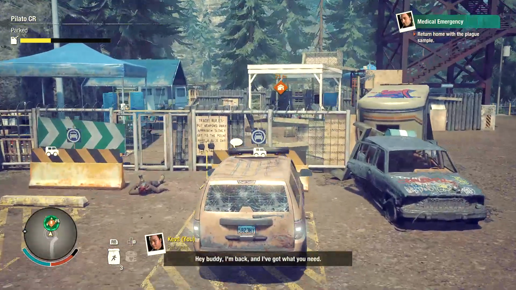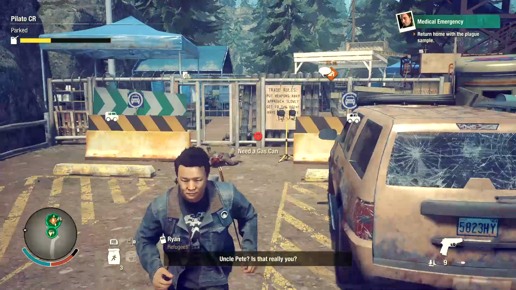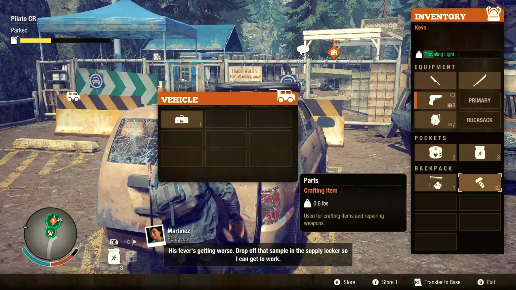Hey buddy, I'm back. Once you do enough missions for them, you can get them friendly enough that you can recruit them, or you can have them follow you. Got what you need, Uncle Pete. His fever's getting worse. Drop off that sample in the supply locker so I can get to work.